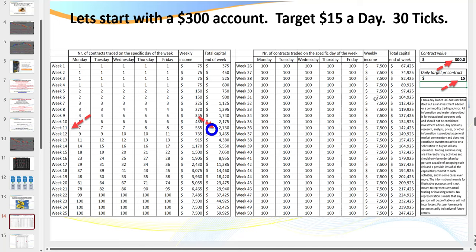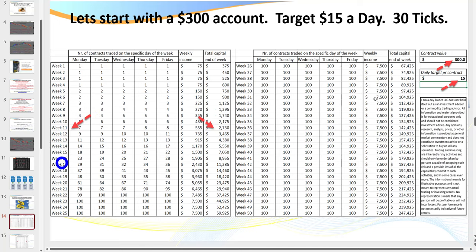And you're now ready to roll over to the big contract. And for those that are not familiar with my spreadsheet, which you can download here, we're only increasing our contracts each time we double our money. So here we need 600 to go to 2, we need 900 to go to 3. This is how you do it. This is the correct way of trading. Okay, so we're using the market's money. Now what you might find is, if you've got the funds available, well, after 10 weeks, you beauty, I've got this down pat, I really know what I'm doing, you might then jump straight to one or two major contracts. But don't rush it. The market's going to be here next week, next month, next year.